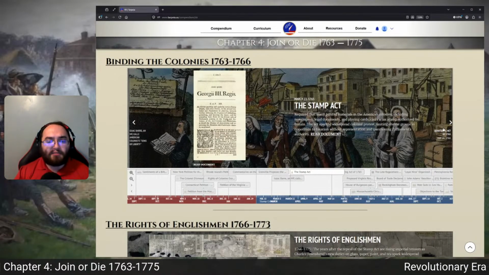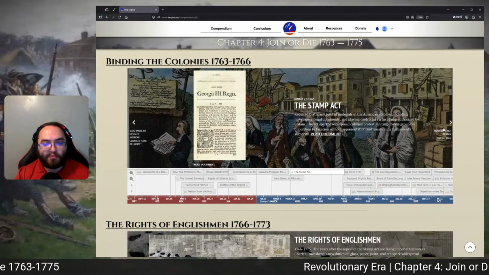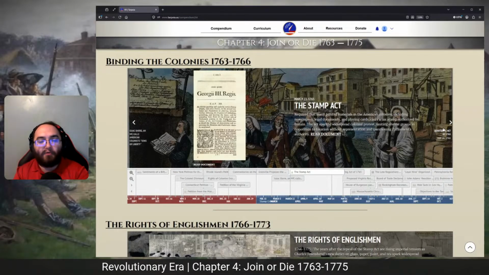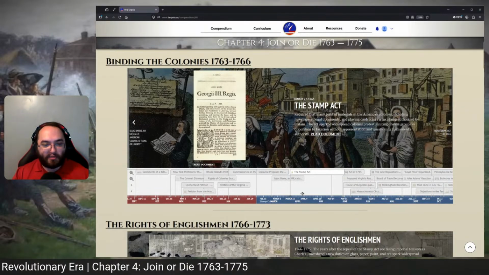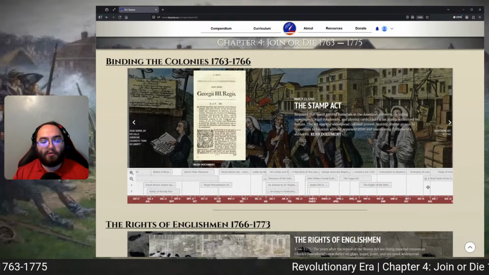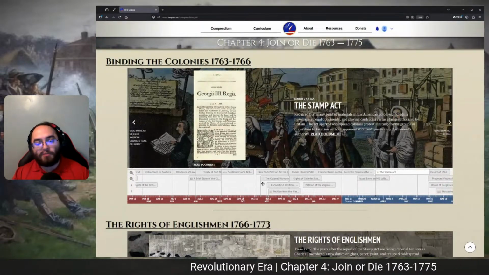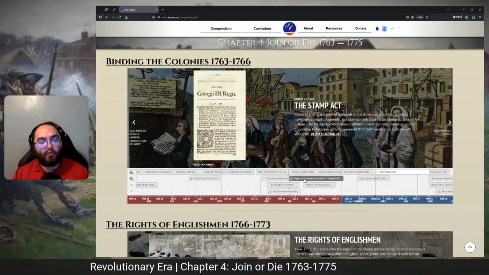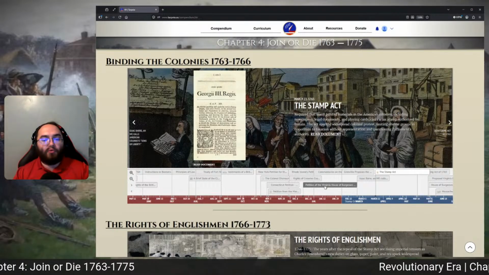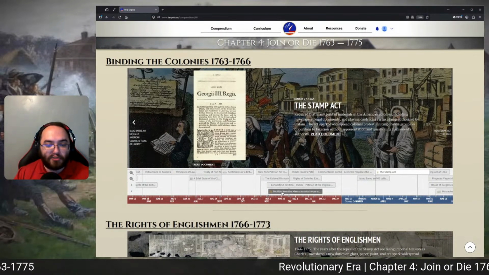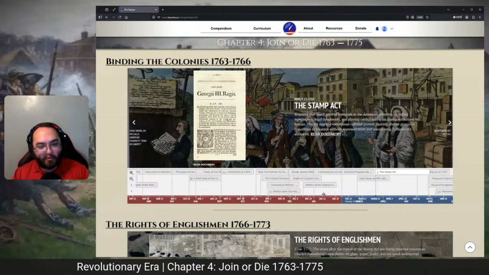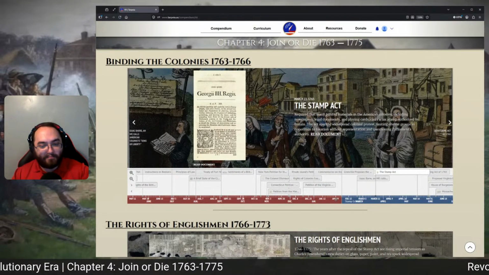And so the act sparked widespread colonial protest, uniting diverse groups in opposition to taxation without representation and questioning Parliament's authority. Before this, with the Sugar Act and the Currency Act, during the sugar crisis, most of the colonies were sending their own petitions independently. They weren't working together on writing these petitions. New York sends their own petition, Connecticut sends their own petition, Massachusetts, Rhode Island, Virginia. All these colonies are complaining on their own, independently from each other.